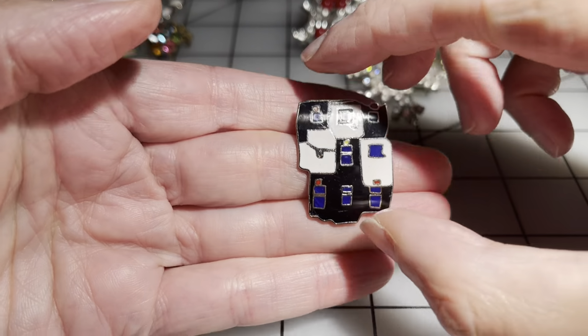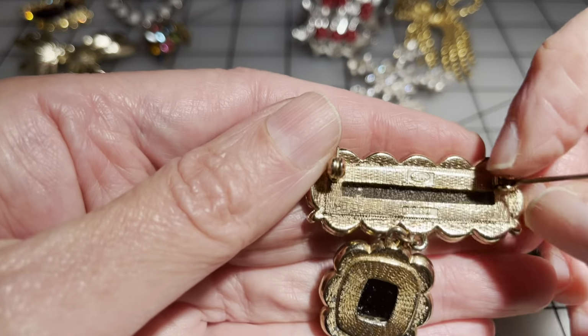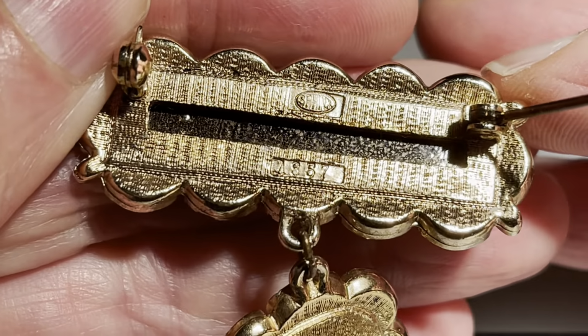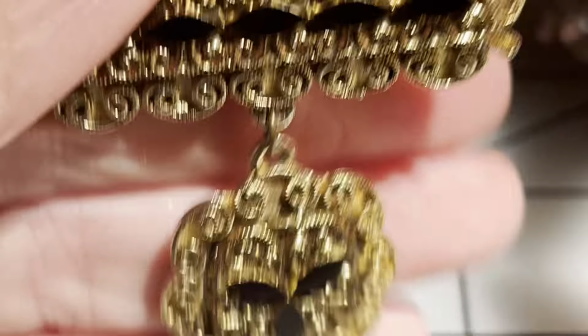Okay, the next piece that I have is this gorgeous, and I'm really bad at historical eras in jewelry, and I'm trying to learn, but I'm thinking this looks kind of Victorian to me. It looks like something my great-grandmother would wear. I actually have a brooch of hers, and it doesn't look that different from this. And you know, she was a young woman in the 1890s, 1900s. So this one is actually signed Sphinx. And that was a brand new brand for me when I looked it up. It is even numbered. And I have this one for $25.